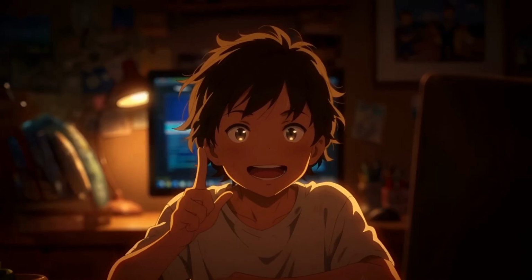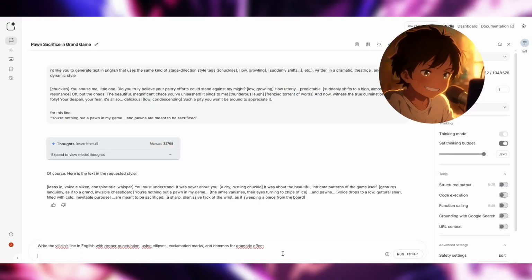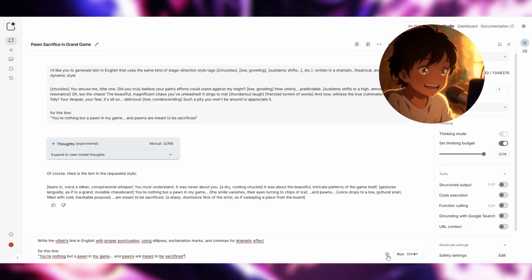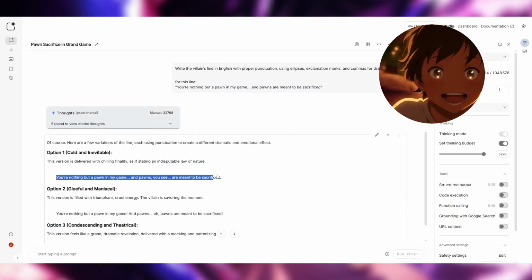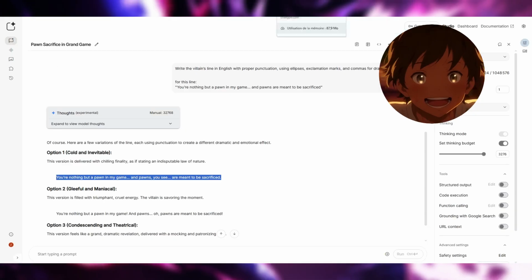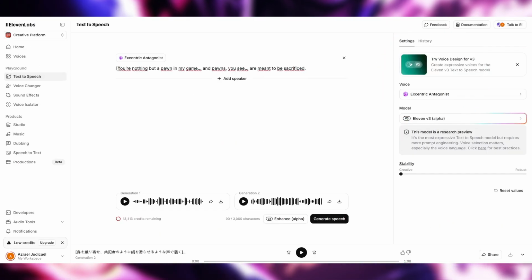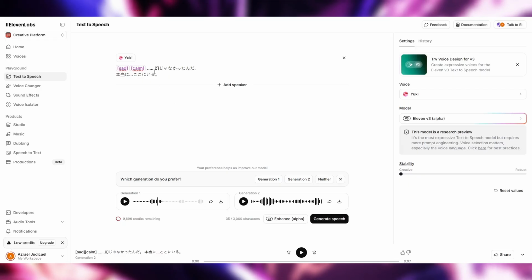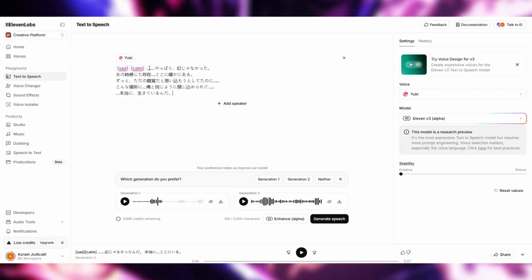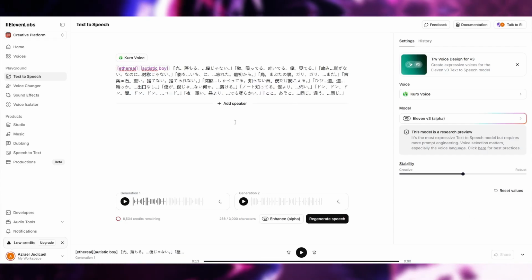Now, here's what I usually do in practice. First, I go into an LLM and give it my line. Then, I ask it to add punctuation throughout the text, so that, even just by reading it, you can already feel the rhythm and emotions. After that, at the very beginning of the line, I add one or more tags, usually one for the character's emotion and another for the pacing of the voice. So basically, I rely on two things: punctuation to carry the emotion, and tags at the start of the line to guide both tone and delivery.